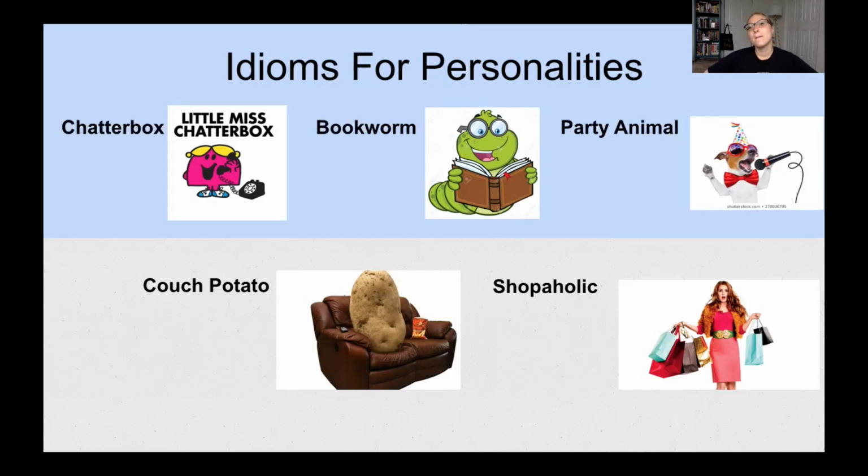Then we have party animal. And of course, you have a nice little puppy with a microphone, with a little hat on, little bow tie. Fabulous. Because that's totally what it means. Or is it? And then, as we go down into the gray, we have couch potato. Is that referring to somebody leaving a big potato on a couch with, I think, a bag of Cheetos or Takis? I don't think so. I don't know. What do you guys think?